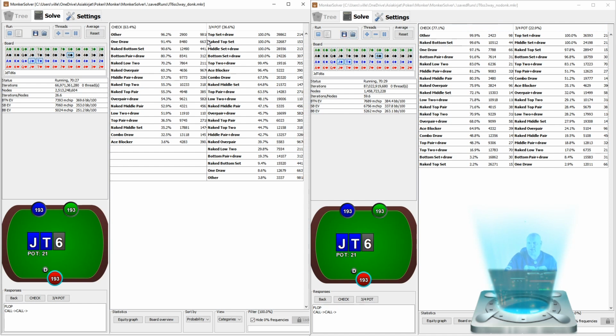And what I have here are the categories I set up on this flop. I named them, and I do have them in the notepad file, what they actually mean, but they mean exactly what they say. And every category that is over something is deducted from the bottom ones. Like if we have top set with draw, then naked top set means all the hands that are not in the top category.